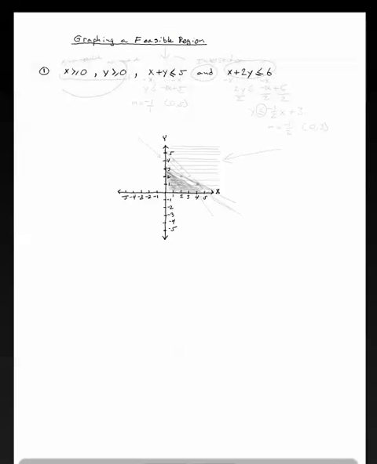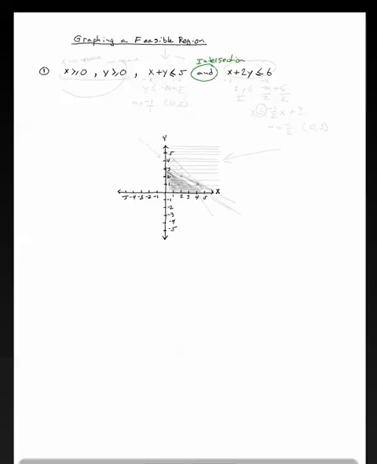Graphing a feasible region. So in order to graph a feasible region, it's just like graphing a compound linear inequality. Very few differences. One, we're going to always have 3 or more inequalities if it's a feasible region. The other thing is that these are always intersection problems. So they're a little bit easier because we don't have to decide whether we want the entire shaded region or the overlap. We always want the overlap.